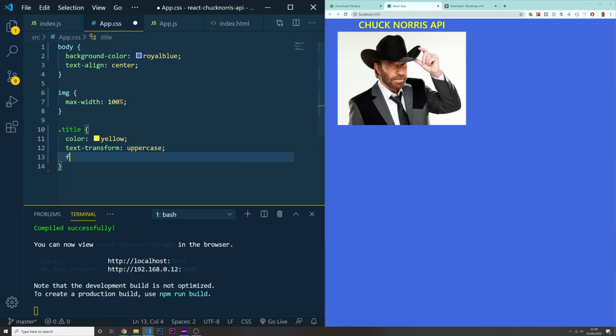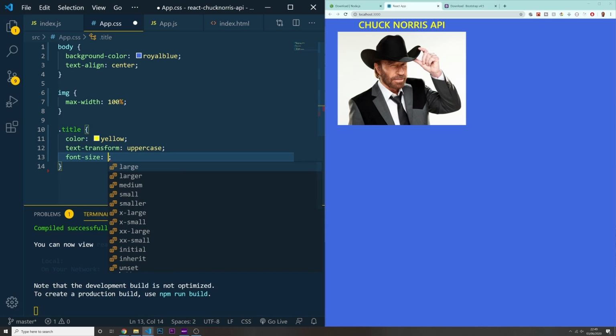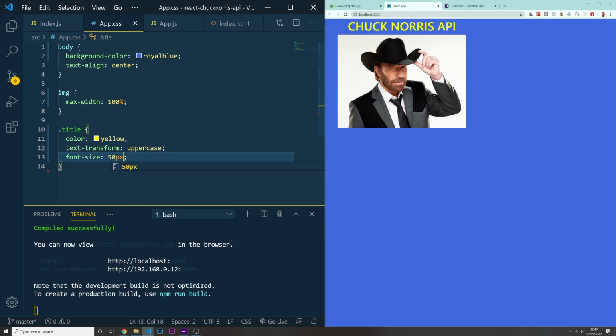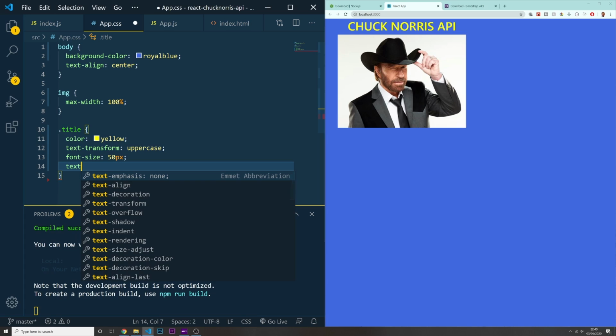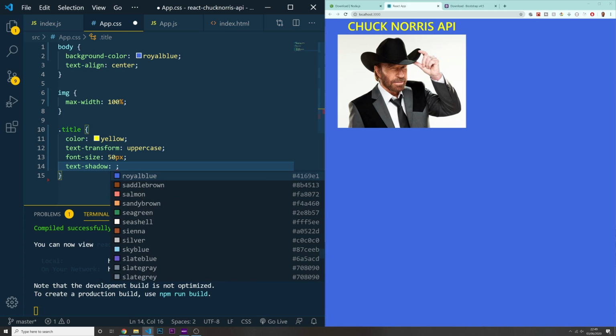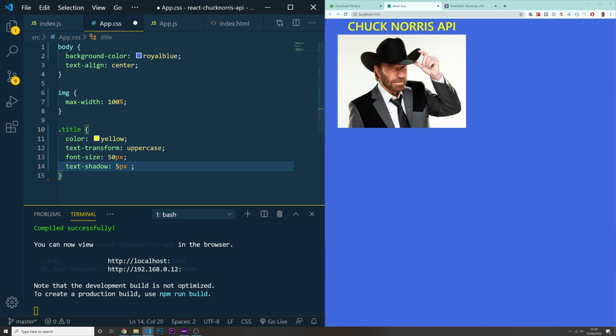I'm going to set the font size to be 50 pixels. Like this. And then I'm just going to add some text shadow. This is just something to give it a little bit more styling. You don't really need to do this, but if you want. So text shadow, and now I'm going to put 5 pixels horizontal, 5 pixels vertical, and then I'm going to put RGB, and it's going to be 0, 0, 0. So it's like black. Okay, it's looking nice. That's exactly what I'm looking for. And I think that's it in here for this part.